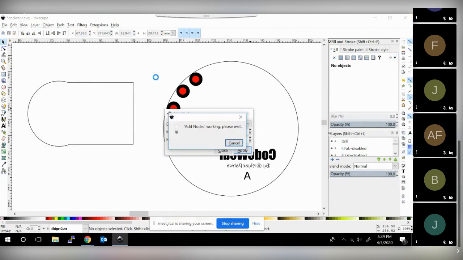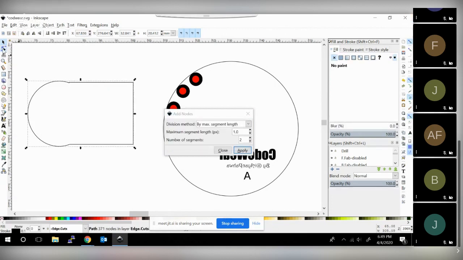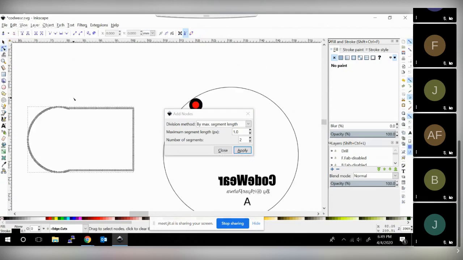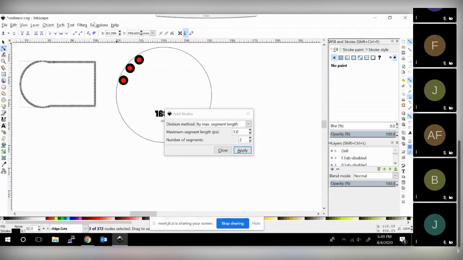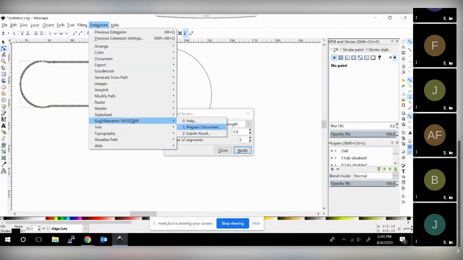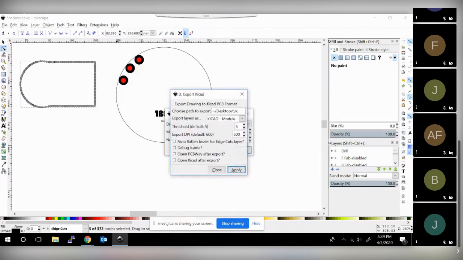Now, if you use the Bezier tool, you can see there are a lot of nodes that have been applied. These are the nodes here. So now it's much easier to export using the HPGL engine, and you do not have to use this option anymore. And you can also go to 1200 DPI. Yeah, so that's a neat hack.